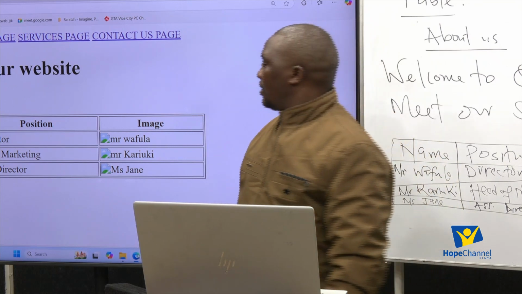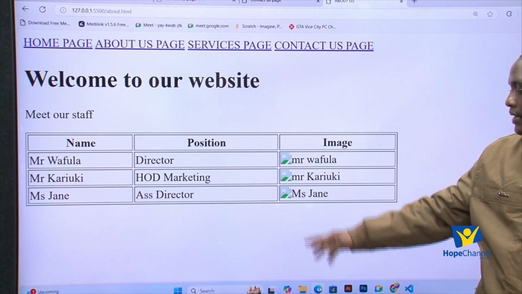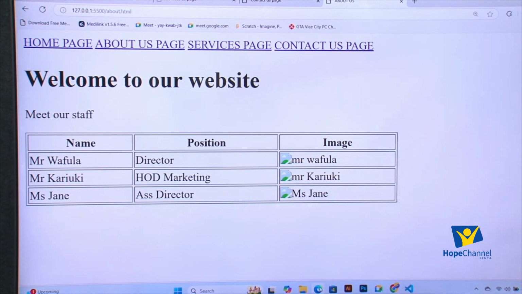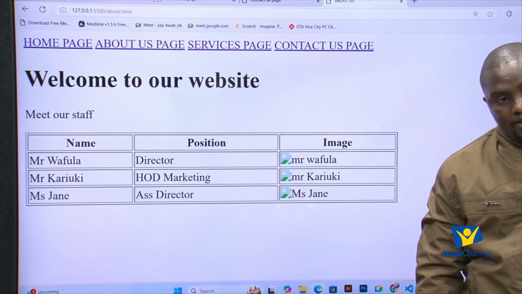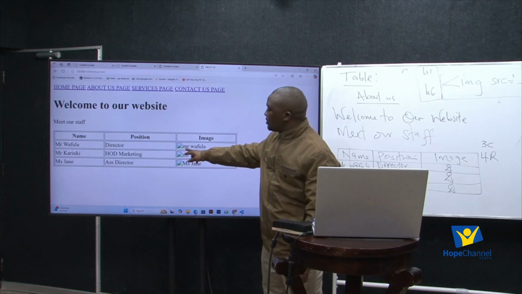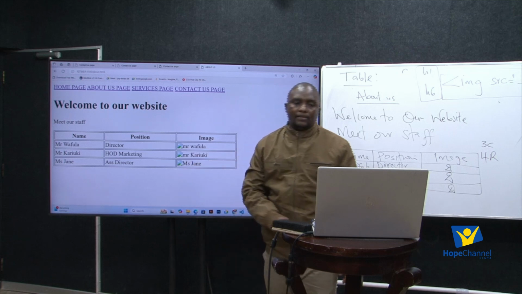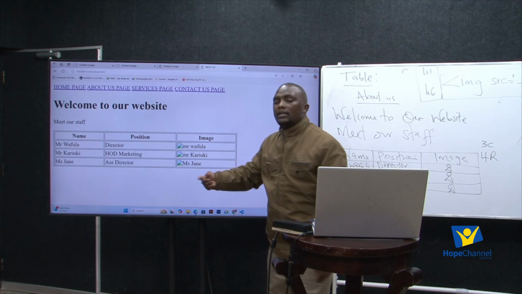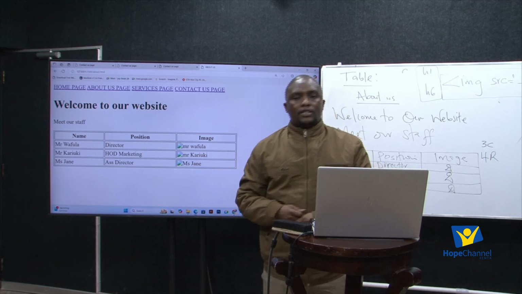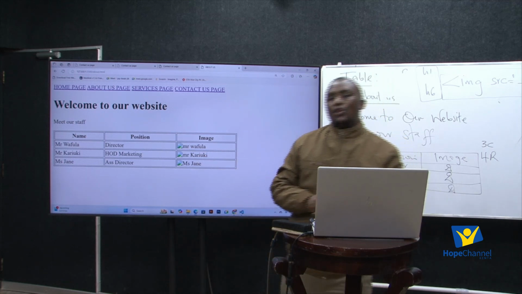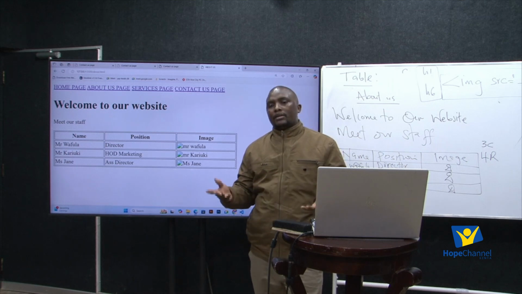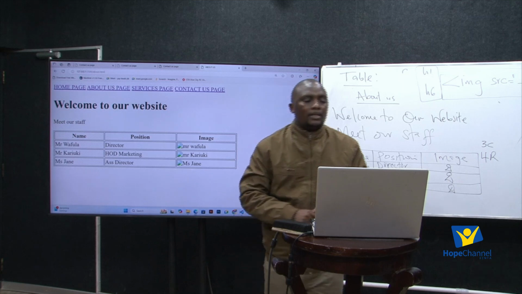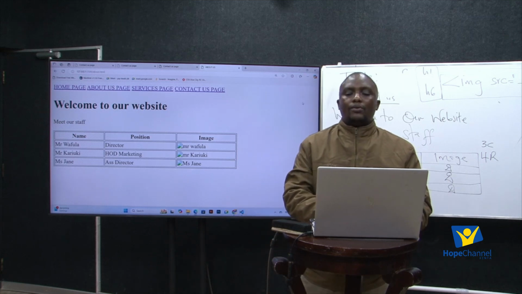Now, before we went to break, we said that we created this img tag, and because we did not have an image, we decided to use the alt attribute that now brought this text instead of the image. So what is expected of you now out there is to go online, get an image, maybe a passport sized, a photo sized image, put it in your project, then now we can use it.